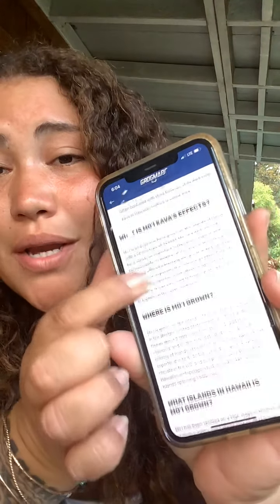Nene is one of the main Hawaiian varieties you can find. My favorite Hawaiian variety is Mo'i — let's see the Kavalactone content on Mo'i. Mo'i Kava is the most effective against urinary problems. It was also used to treat splitting headaches in traditional Hawaiian medicine. This is so cool — this is why I love this app, because you can literally go on and learn about the different cultivars of Kava. If you're looking at Kava for medical reasons, you can go on, see the chemotypes, and find which Kava works best for you. That's my favorite section — the cultivar section.